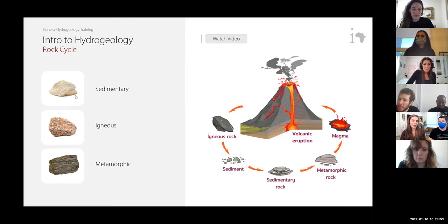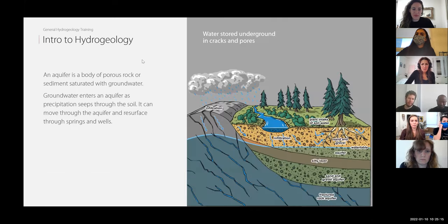In Cameroon, however, and some places in South Africa, we have sedimentary aquifers, which hold a lot more water and are a lot more predictable in order to find a good amount of water. So we're always trying to figure out where we can find the water in the cracks and fractures, and how we move forward to have as much water as possible with the best boreholes possible.